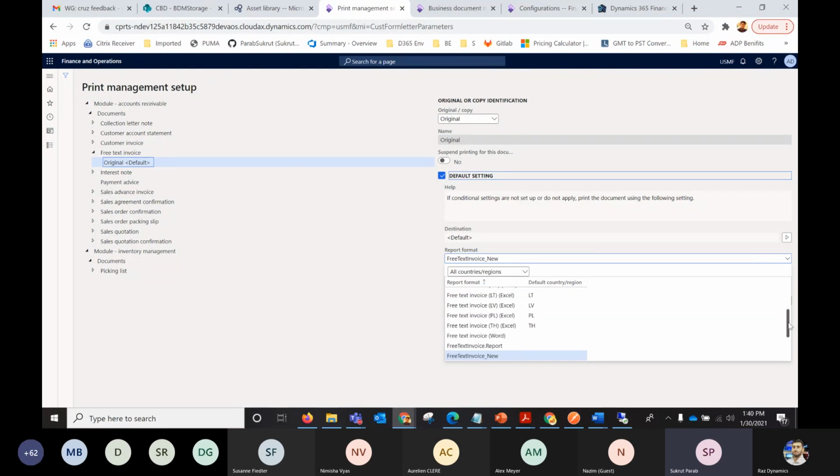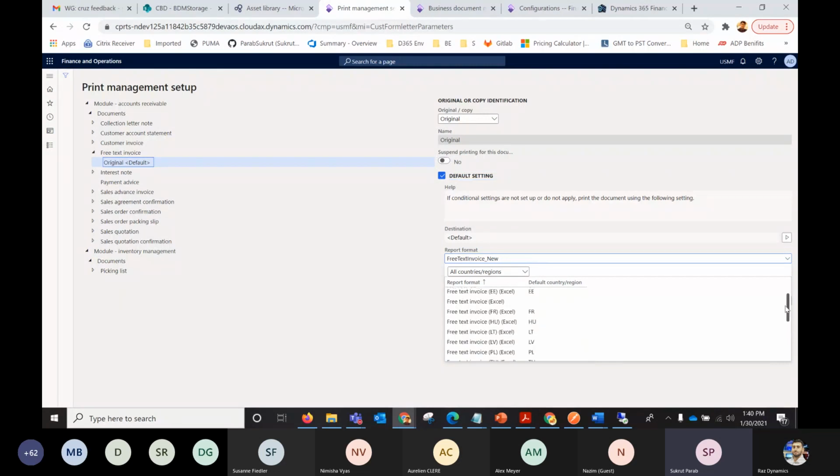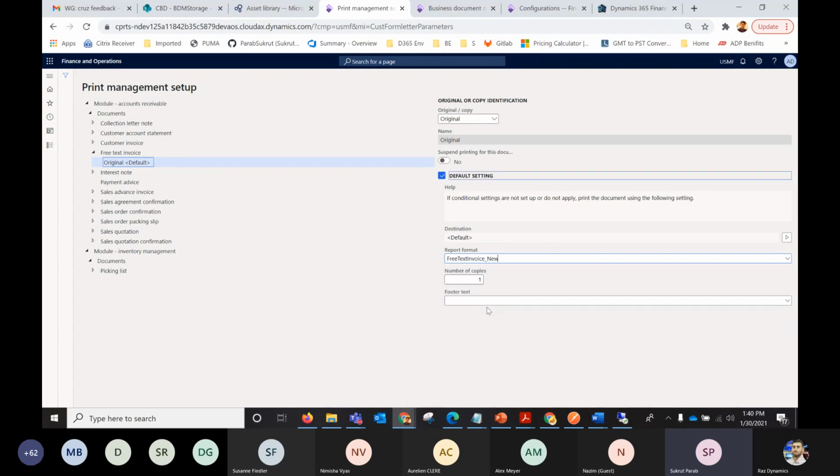Once you enable configurable document management, you should be able to see all the standard templates available within this print management setting. Right now, this is the free text invoice report, which is a standard SSRS report, and this is the new invoice which I created using a Word template. So for all free text invoices, currently I'm using my own Word template.